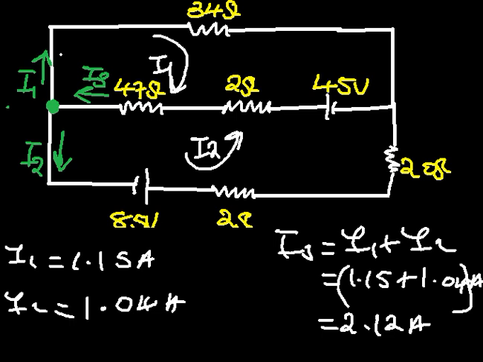So now, if that's the case, it means across the 34 ohm resistor, the current flow is I1. From this section up to the whole of this one, the current is the same because it is part of the series circuit. And across the whole branch here, the current flow is that of I2. But the current across this branch is given as I3.